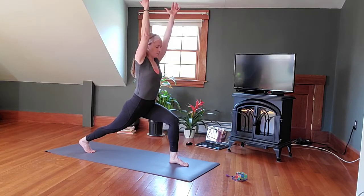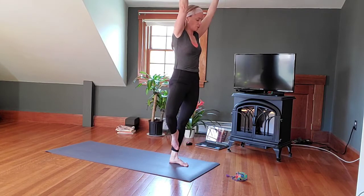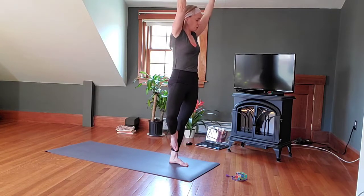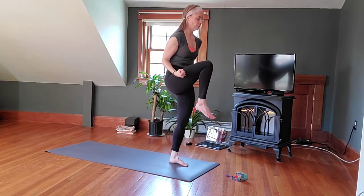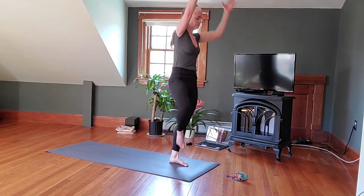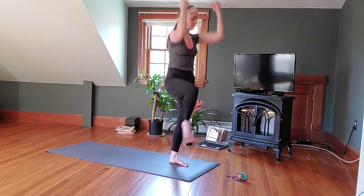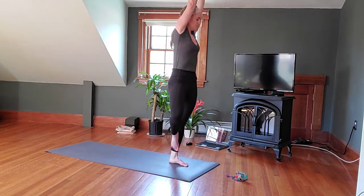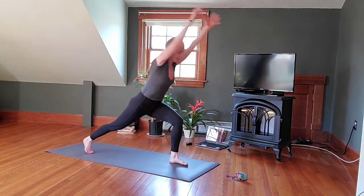Perhaps you stay here. Or on that inhale, pushing up, coming perhaps into Vrikshasana, tree pose. Left foot on the calf, ankle, or upper thigh, just not on the knee. Perhaps you exhale and bring that left knee up. And then inhale, come on back down. And then inhale, come on back into high lunge.